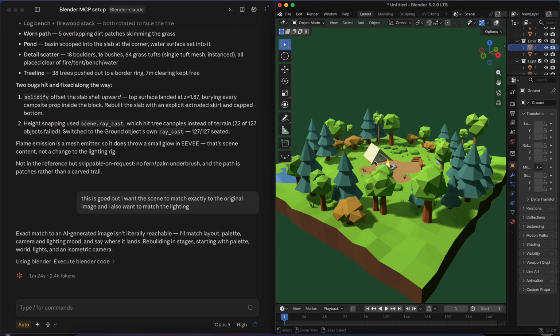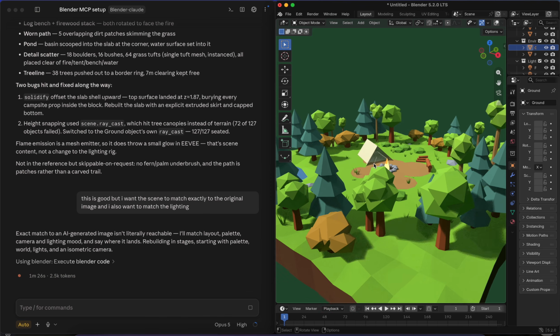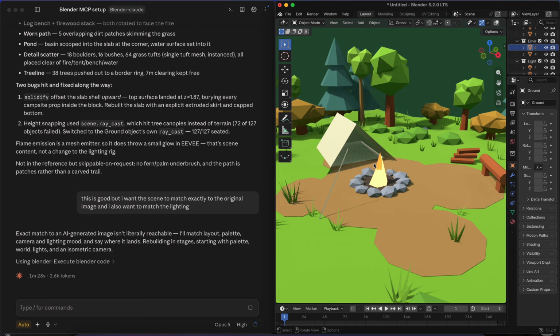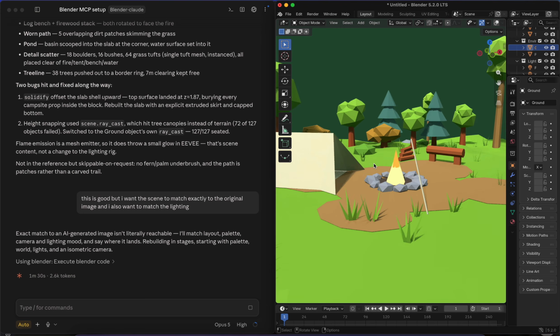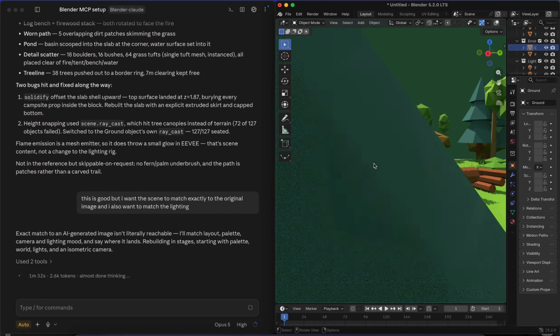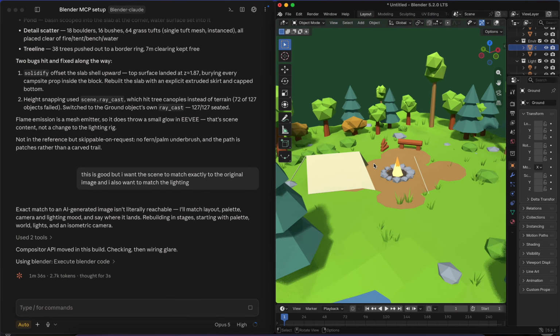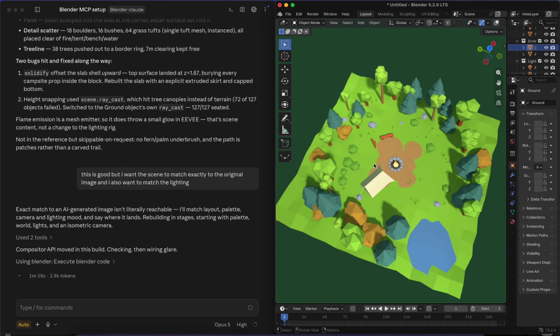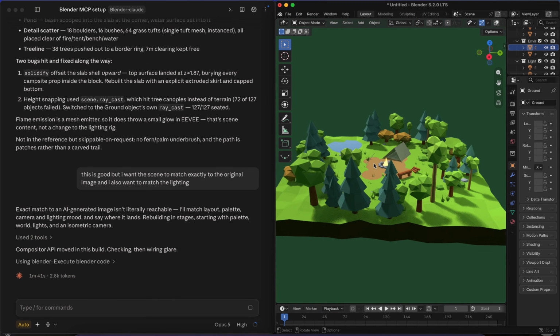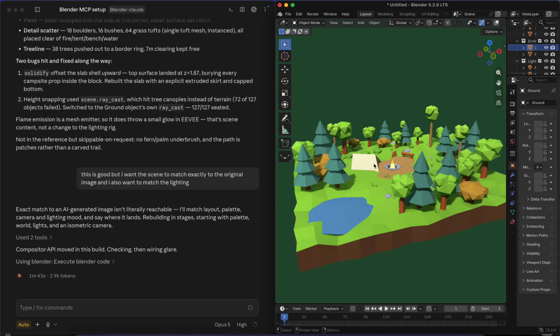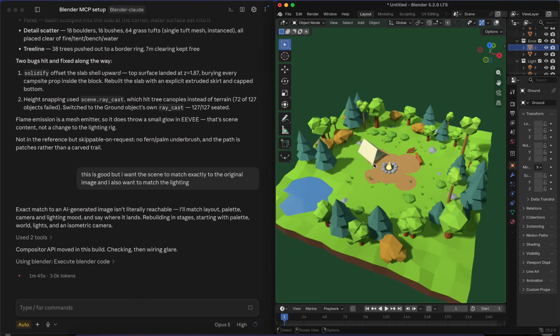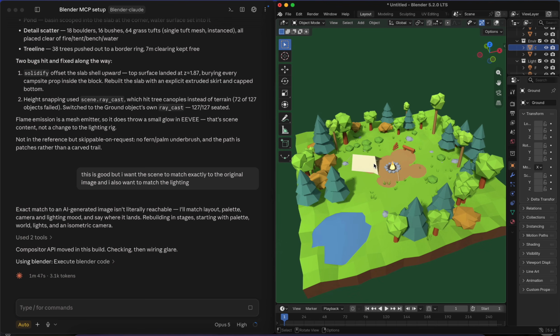It has done an incredible job matching the reference scene. Just look at the colors, the lighting, and the overall composition. Everything comes together beautifully. The atmosphere feels cohesive, the scene looks polished, and the final result is honestly gorgeous. What makes this even more impressive is that all of it was generated and refined through AI. From the environment layout to the lighting adjustments and the overall visual style, it managed to recreate the feel of the original scene surprisingly well.